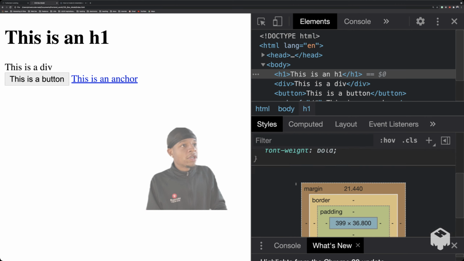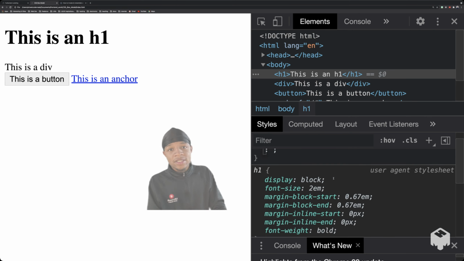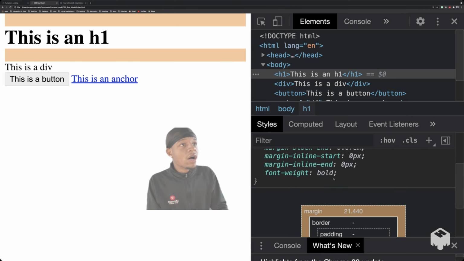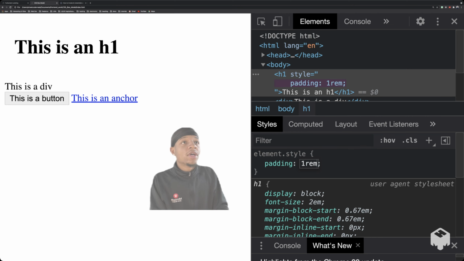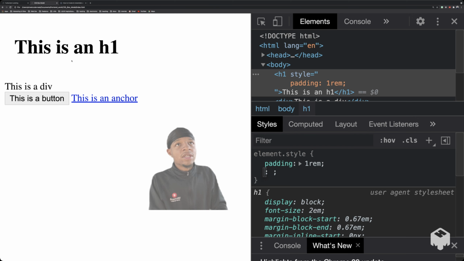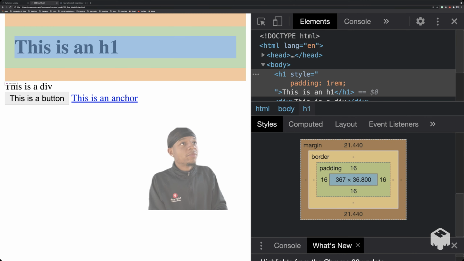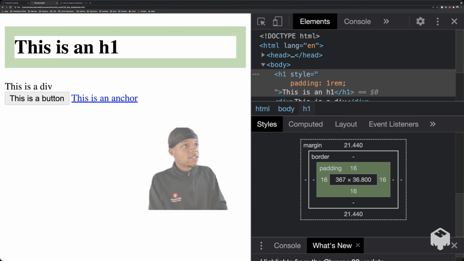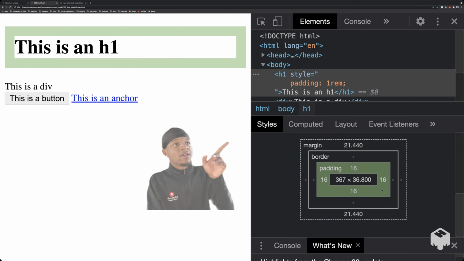What I want to put on here is some padding. Right now you see these tick marks. These tick marks mean that there's no padding or anything extra added. So we're going to say padding is 1 rem. And you can see that it moved down vertically and moved to the left horizontally as well. Let's hover over that element now. When we go on the padding, we see that it now says 16.